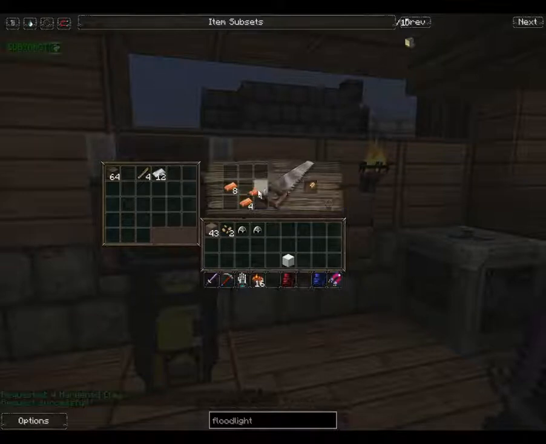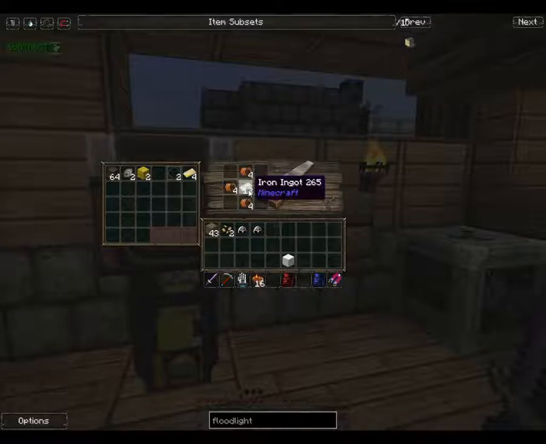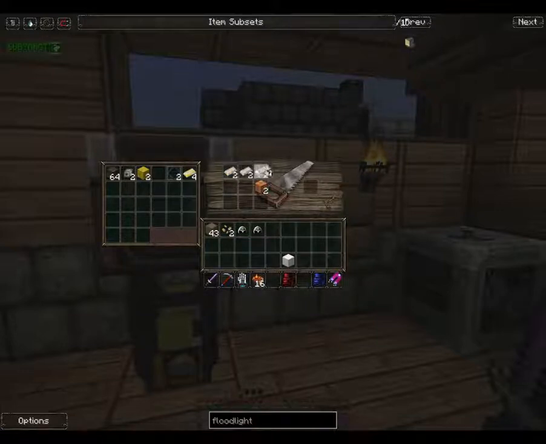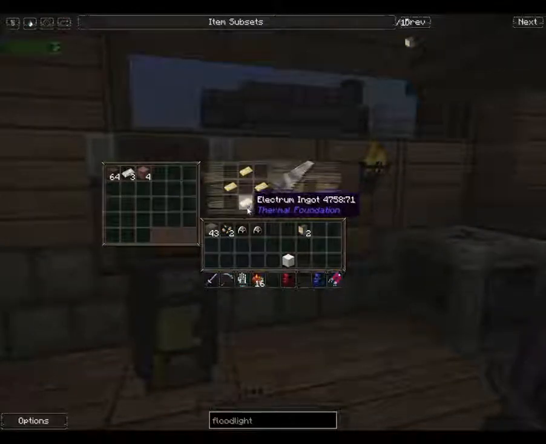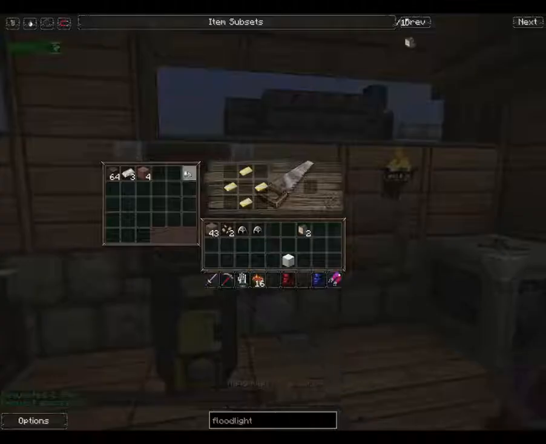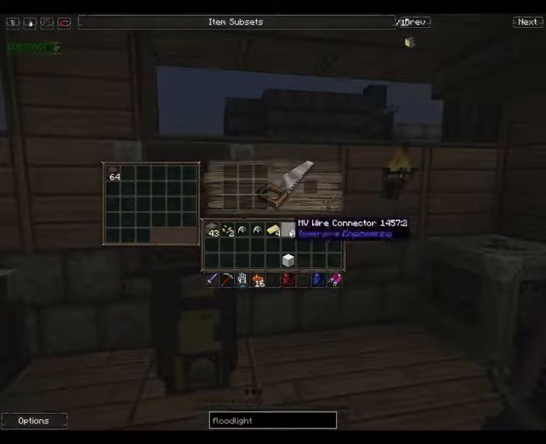Right. So let's get our LV wire coils and our iron. Like so. 2 wire coil blocks. Right, I need a stick. So instead of that, we'll make this. I don't want that. Yep, those are for something else.